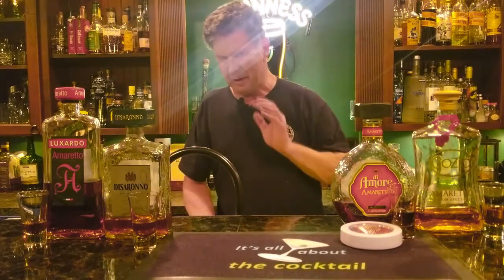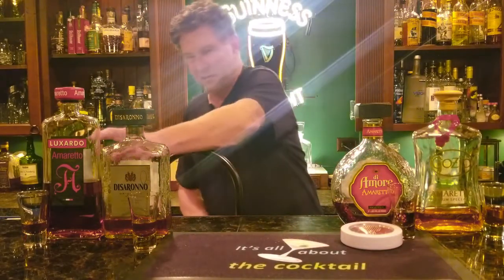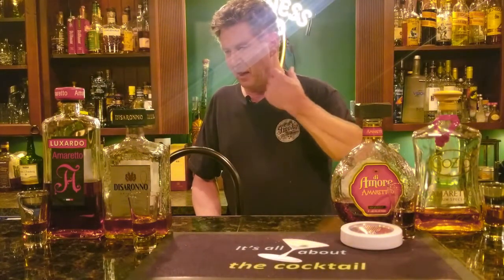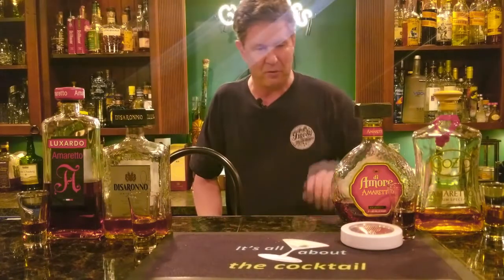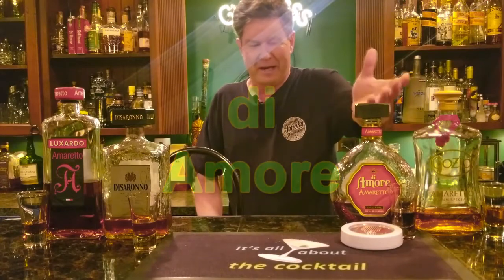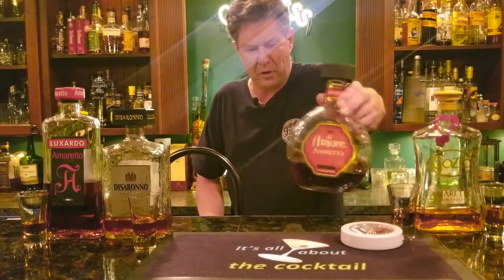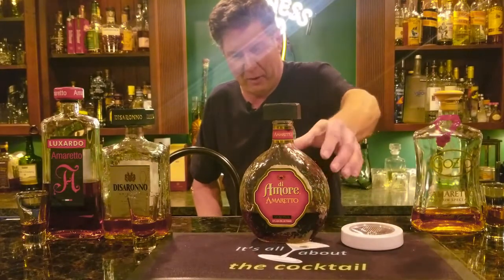I figured I better get my ass in gear because they're starting to get low. I'm going to run out soon. This one I even replaced. So the first one we're going to talk about is Amore Amaretto. Everyone knows Amaretto is like a hazelnut almond flavor. This one I got from my Jewel for like 15 bucks. I think I got it on sale for like 13 something. So this is the first one we're going to test out, the Amore Amaretto.